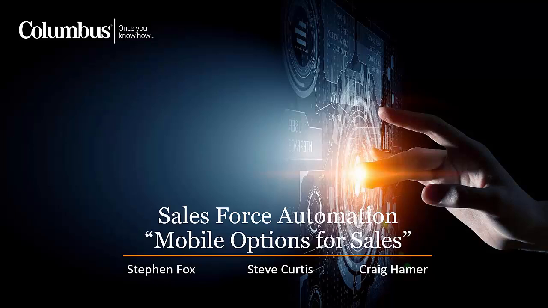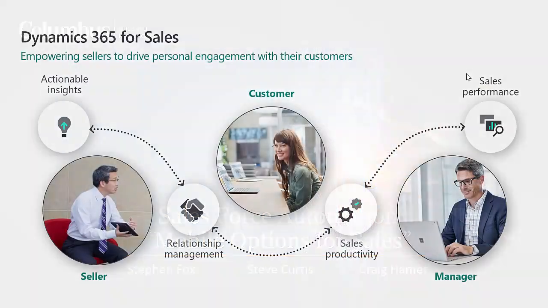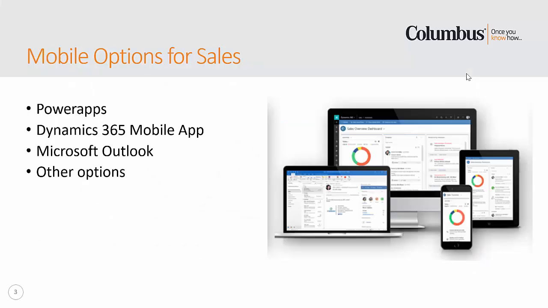This webinar is focused on the mobile options for sales. So coming back to the capabilities that sales have, Dynamics 365 for Sales gives actionable insights, relationship management, sales productivity, and sales performance, and gives options for both the manager and the seller, and also for the customer to be able to interact in a much better way than maybe you've seen in the past.